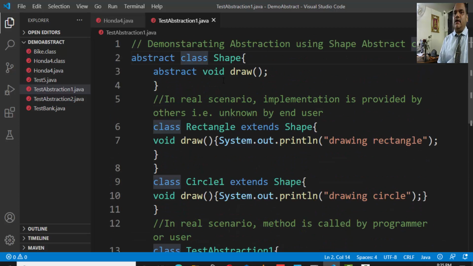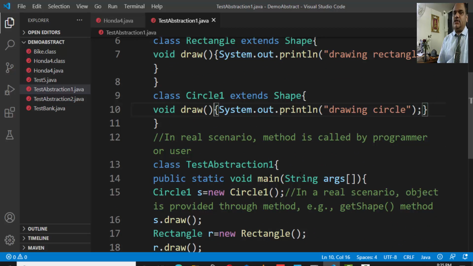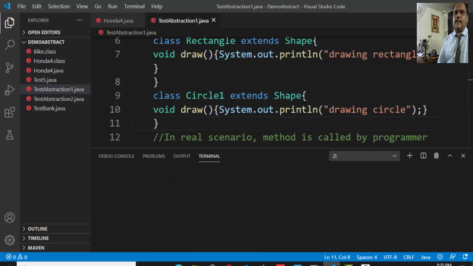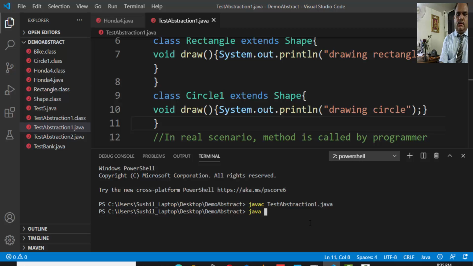So here, an abstract class Shape has an abstract method draw, and the Rectangle and Circle classes are extending from Shape, and they are overriding the method called draw. Let us check TestAbstraction1.java, and run the code: java TestAbstraction1.